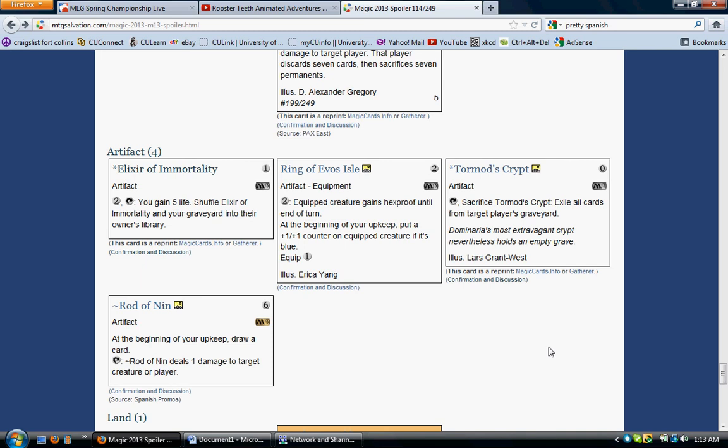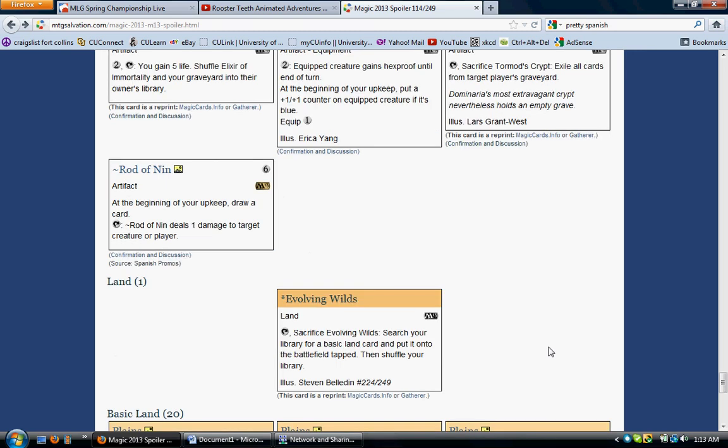Anyway, and last one, Rod of Nin. It's a 6 mana cost artifact. At the beginning of your upkeep, draw a card, and you can tap it to ping something. It's okay in limited, I would say, because you just get to draw 2 cards, and then the pinging is mostly irrelevant. But it's 6 mana, depending on how slow the format is.